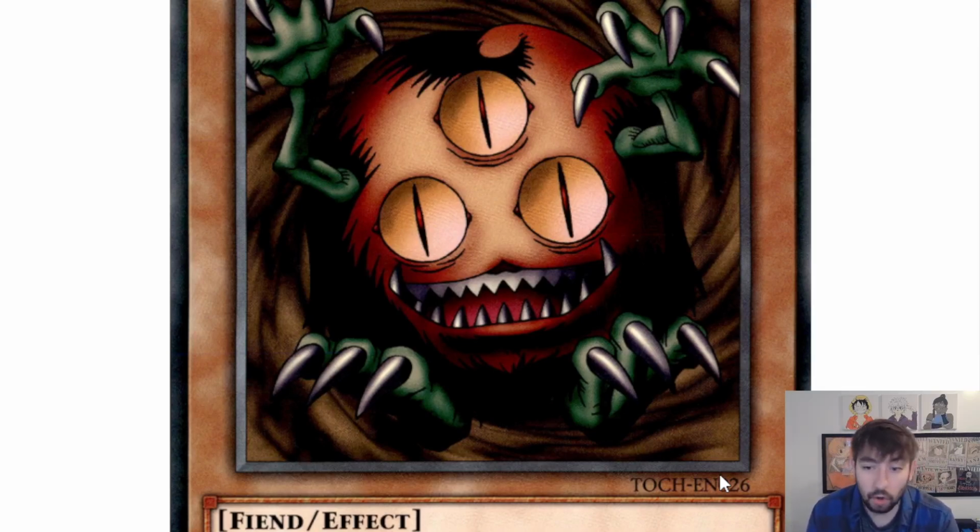Link him off with the girl to get into Verte or whatever other Link 2 play you want to go for, and then Sangan searches you either a hand trap or a follow-up or whatever you want. It's really, really good, a really versatile search there. I think Sangan's one of the better targets.